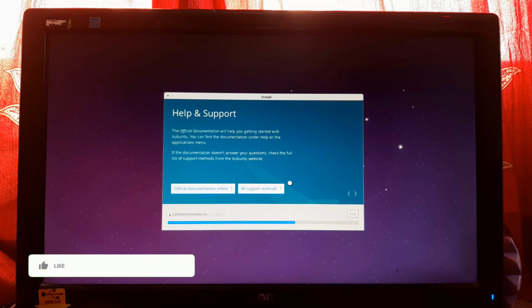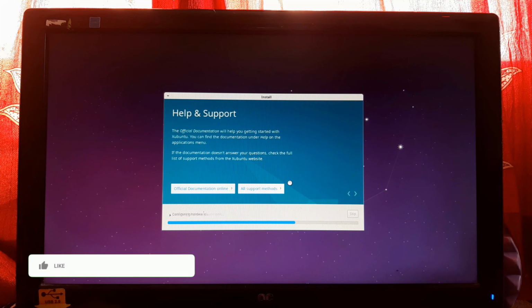Now the installation of Xubuntu is successful. Simply click on Restart Now. Wait for a few seconds, our system is rebooting, don't press any keys. Now unplug the Xubuntu bootable USB drive, and press Enter key.